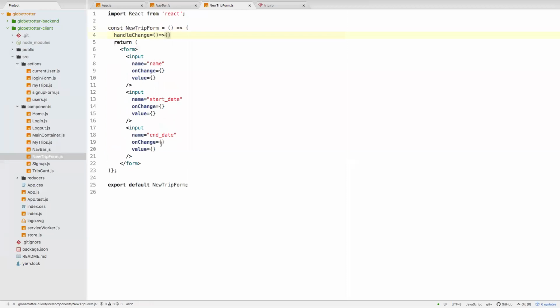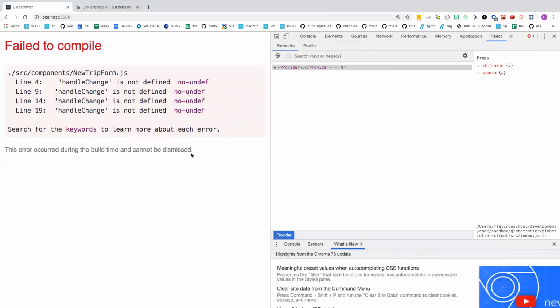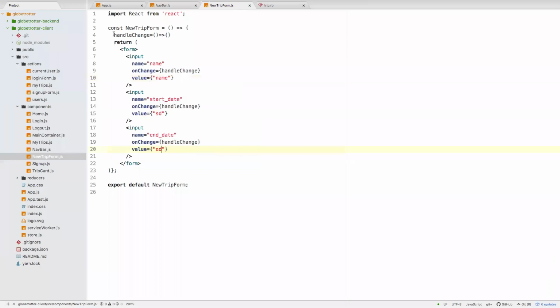Okay, and we'll say this is going to be the same thing for all these. And the value is going to be name, oops, start date and end date. Okay. On change is not defined. Thank you.